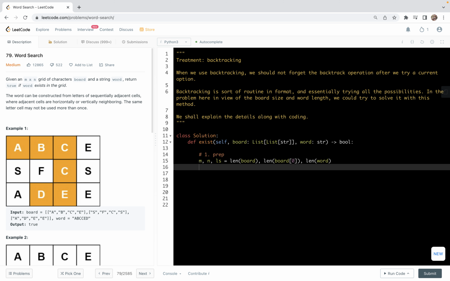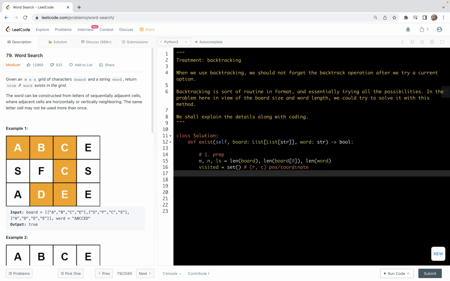So because we are not allowed to visit the same letter cell twice, we need to use a set to monitor the process to avoid repetition. So here the set will store the positions or coordinates. So anyway, this is the first step.